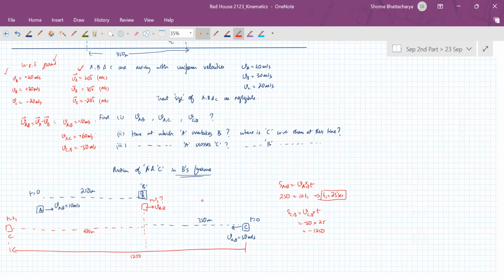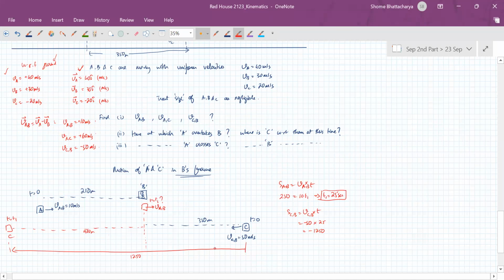So where is C, see what I did: in B's frame I looked at the velocity of C, how much is it? So it's 50 backwards like this. Okay, so I'm sitting in the car B. So initially where I'm seeing C, C is ahead of me in front at 350 meters, but it's coming towards me at 50 meters per second. Now by the time A is overtaking me, how much time has gone? 25 seconds.